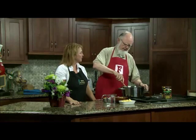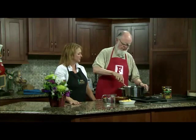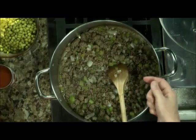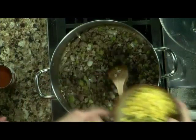I had a good friend when I was in school in New Haven who was married, had an apartment, and we'd all kick in usually on Saturdays, and his wife would make this casserole because this is the only thing she knew how to cook. Well, it works. It works.